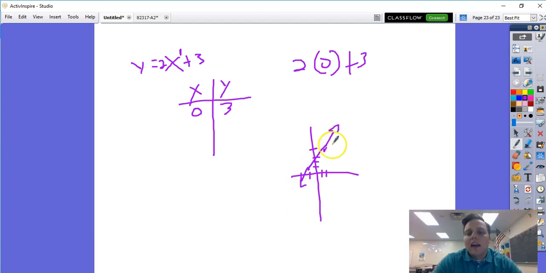So you look at this line, just think about it. What are all the possible x values? Remember, lines continue on forever, infinitely in both directions. Hopefully you're like, well, it would be all x values, right? Because if the line continues to grow to the left, which we know lines do, and the line continues to grow to the right, which we know lines do, will we eventually hit all possible x values on either side?